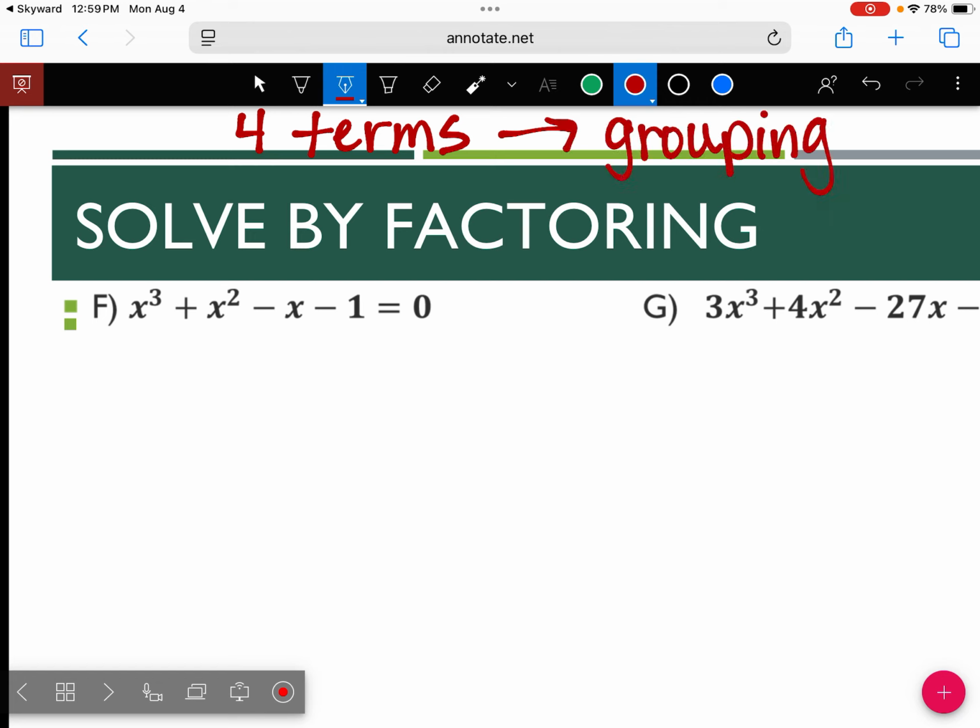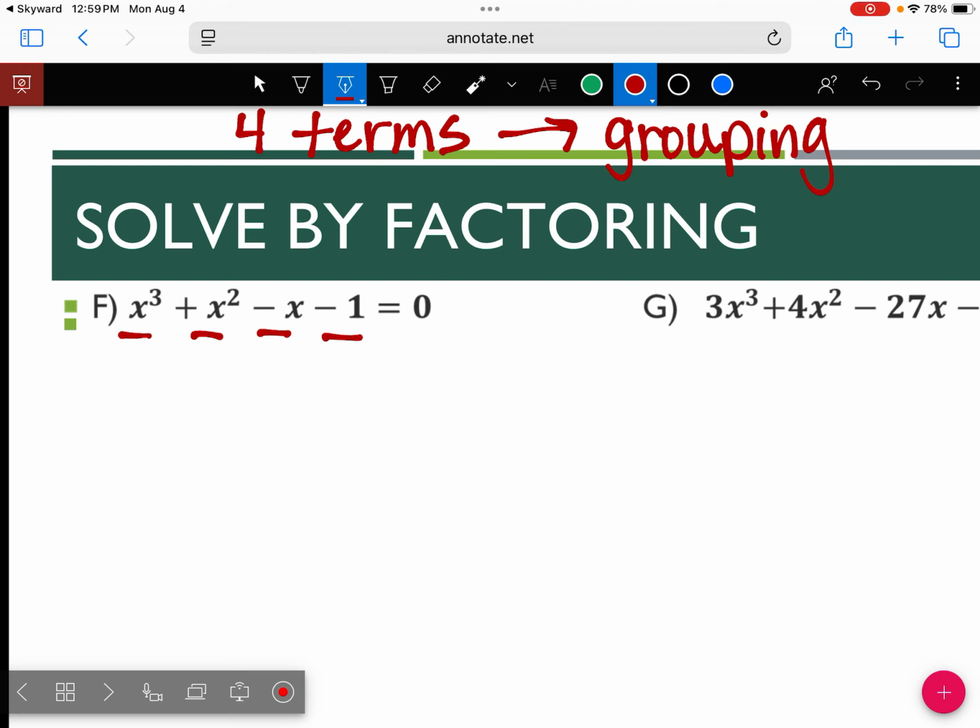I think one of the difficult things is that there's a lot on your first test. You have a little bit of everything. You're going to have one that's factor by grouping, and then one that is like the one we just did, question D. So there's a whole variety of different questions to factor. So we have 4 terms. See how this is 1, 2, 3, 4. So we're going to use the grouping method.